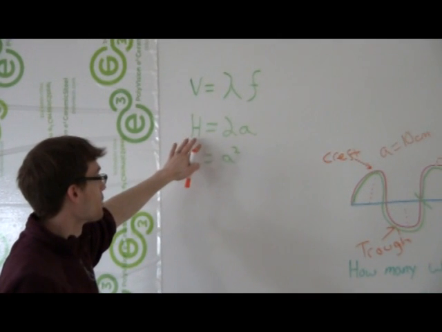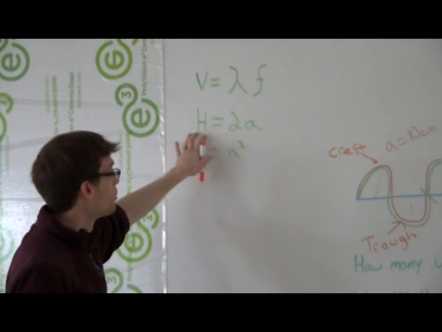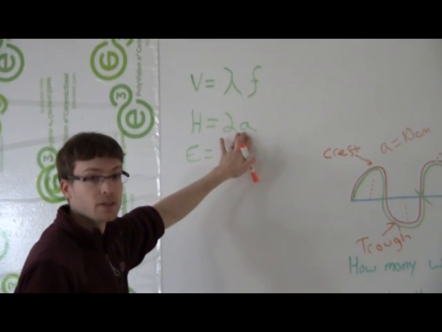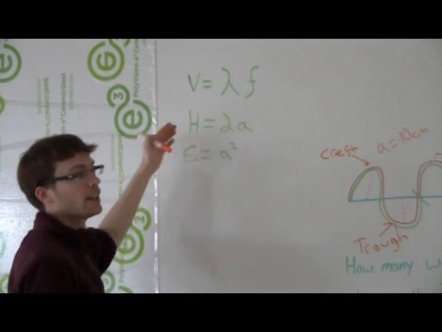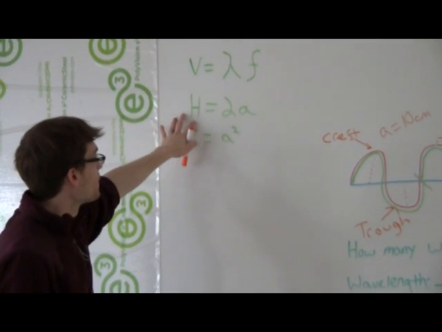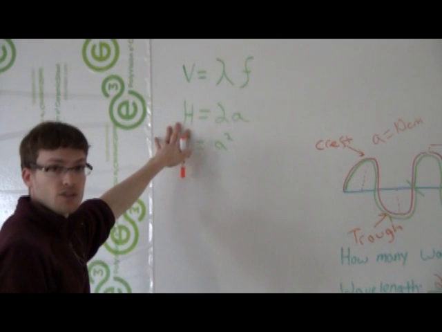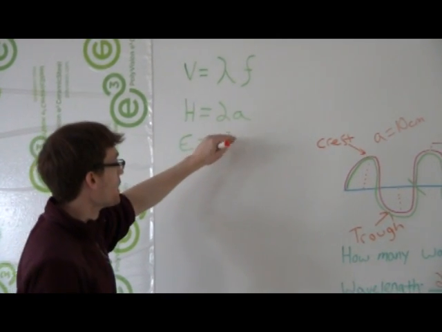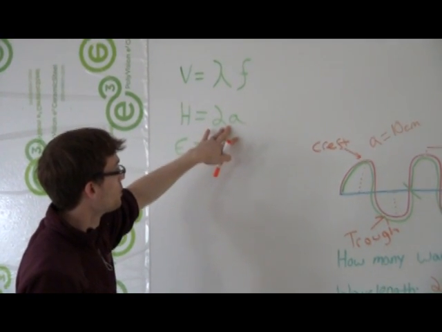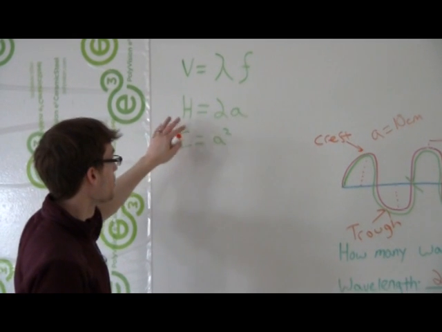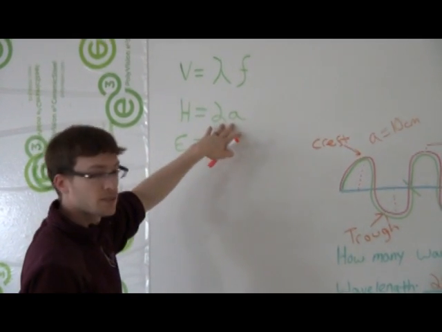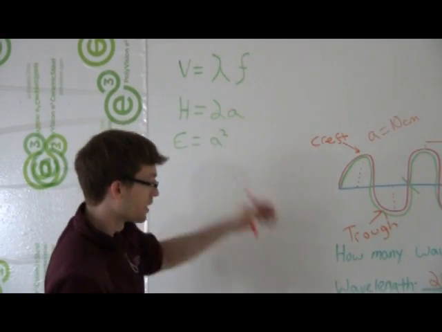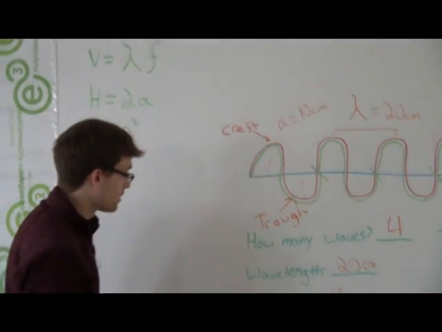Okay, so we can actually, if we are given the height of the wave, we can find out what the amplitude is by doing the opposite of what we did to find out the height. If the height of the wave is 20, then all you have to do is do the opposite of this, which is division. So you would say, okay, 20 divided by 2 equals 10, and that would be right. The amplitude would be 10.